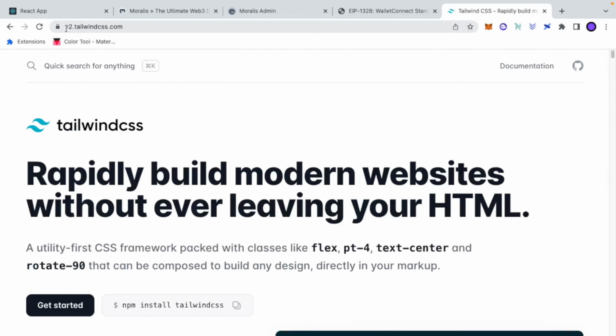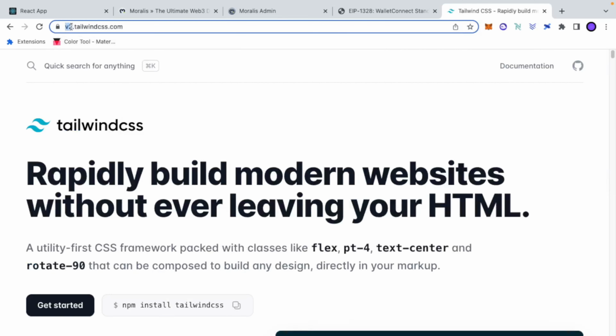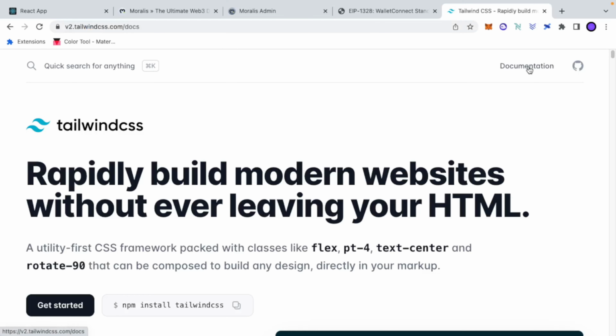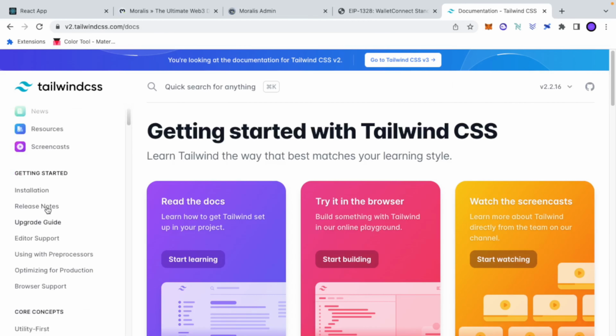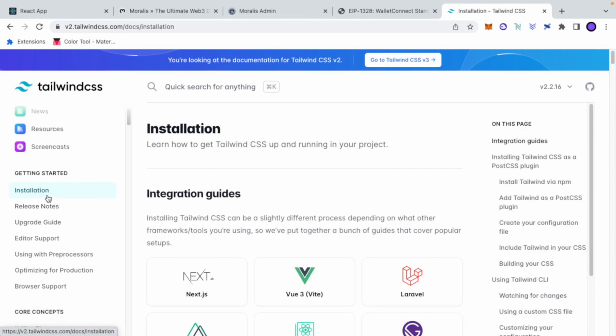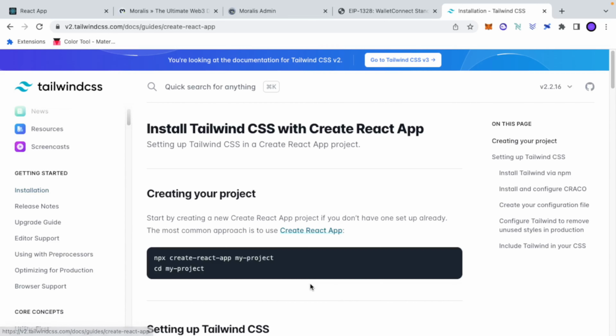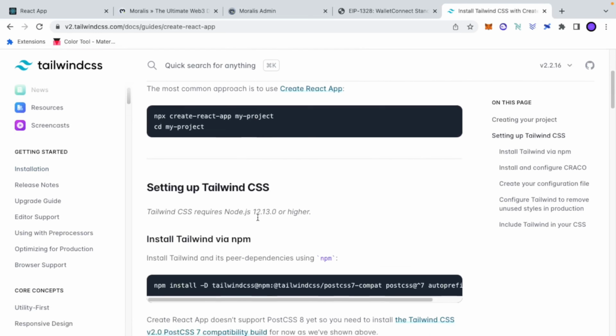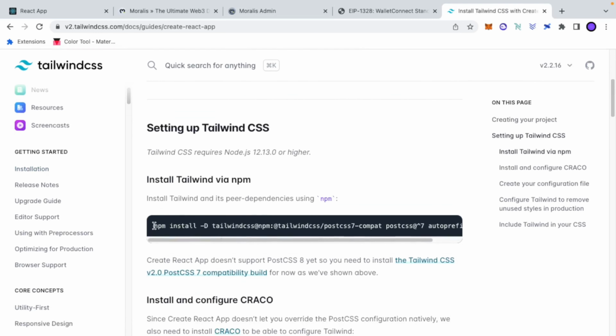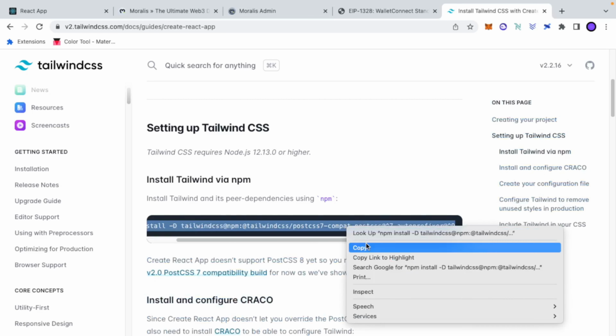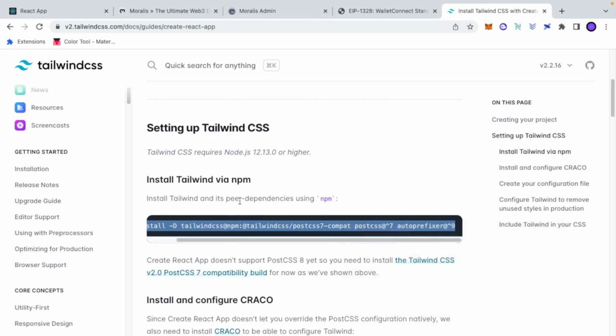So we will be redirected to this URL, v2.tailwindcss.com, and again click the docs page. In this navbar, select the installation button and then Create React App. So we can now start to copy-paste some commands to have Tailwind CSS version 2 inside our React application.